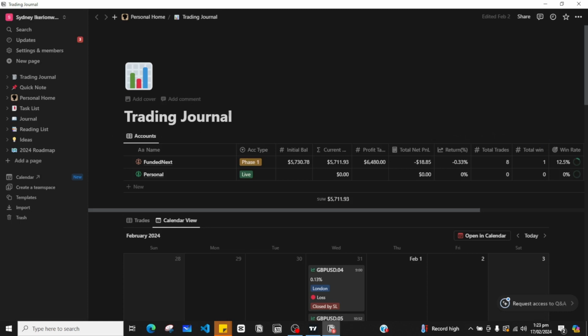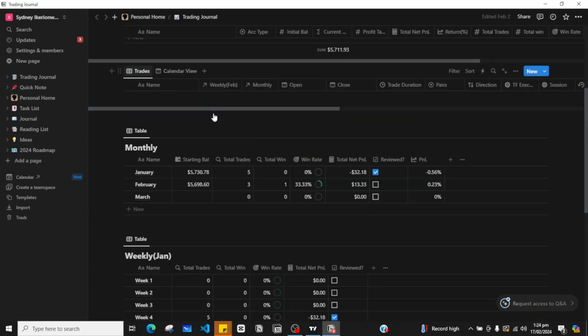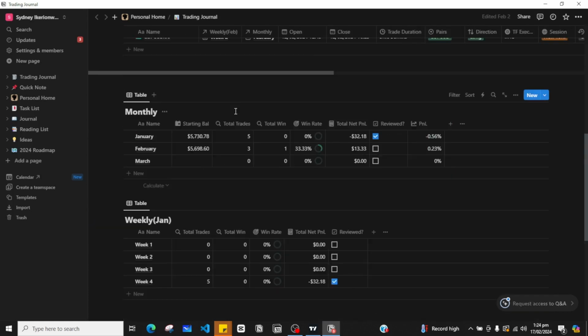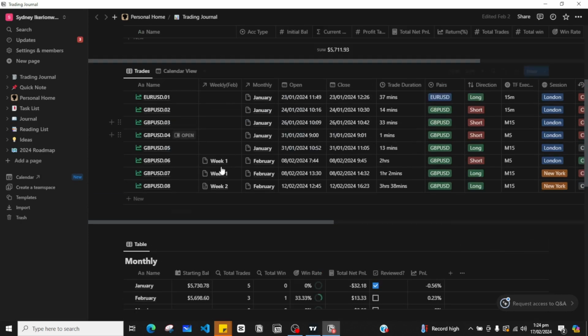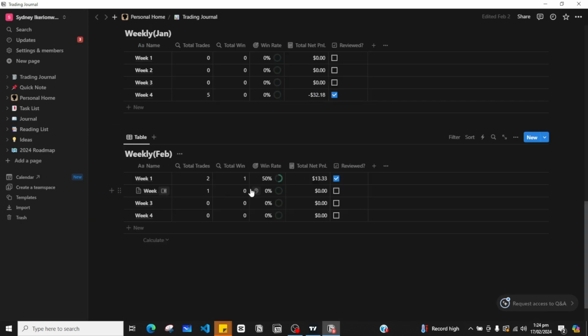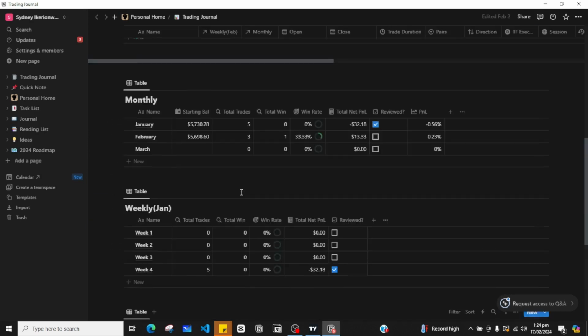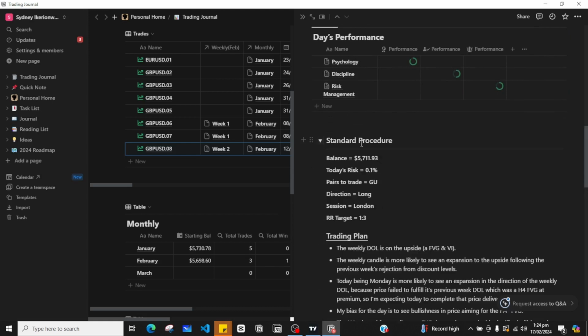So I'll be going through the trades I took this week on my account, the reasons behind me placing those trades, and how the trades played out. So let's just go straight to it. This week I didn't really take many trades. The only trade I had was on Monday and it ended up being a break-even trade. What I was looking out for here was a long on GBP USD.